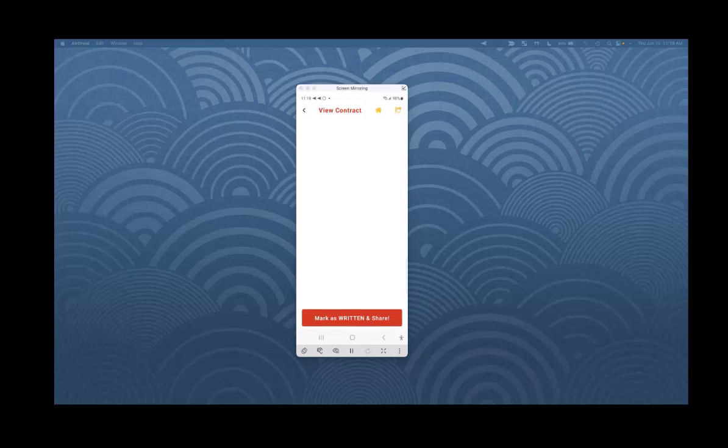So I generate the contract, and now whatever we have loaded in Buildbase for this community is going to flow through here, and we can fill it out. So all of the fields that we've deemed as the builder, we've deemed required, have to be filled out here, but certain fields are already going to flow based upon things we entered. So we've already entered the purchaser address and our address of the home and the purchaser name and all that stuff. That flows through and gets put in the contract.